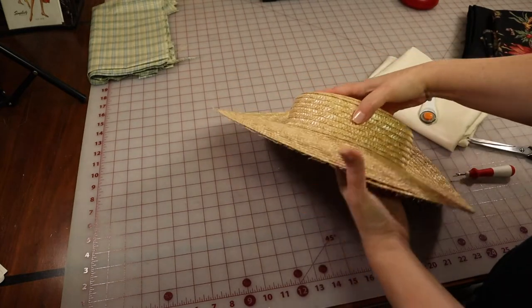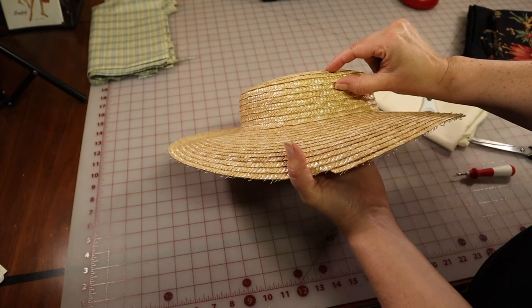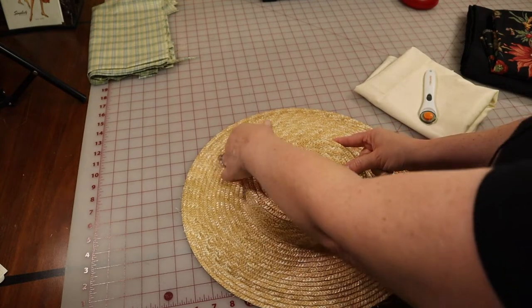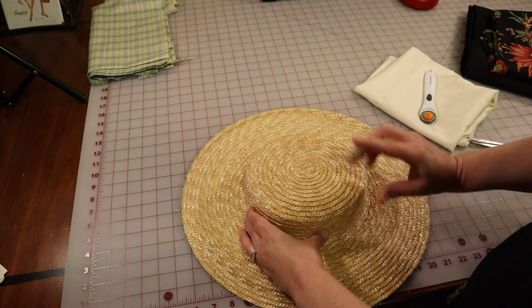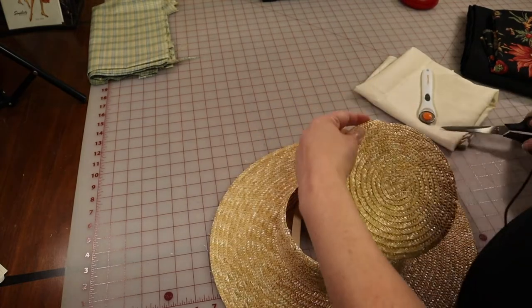Now, in terms of this, I think I want to take off about an inch of height. The way I saw Enchanted Rose do that was you loosen the stitching of this whole top piece and keep it as a separate flat piece. You cut down the number of rows you want and then you sew this piece back on the top. Just like that.